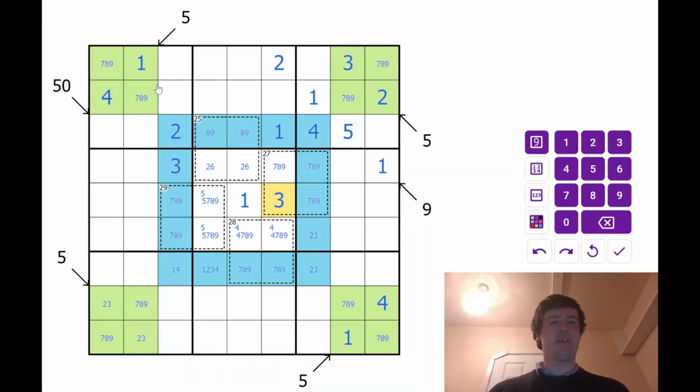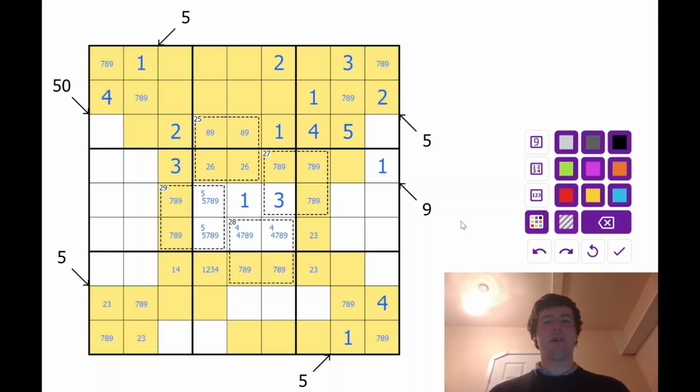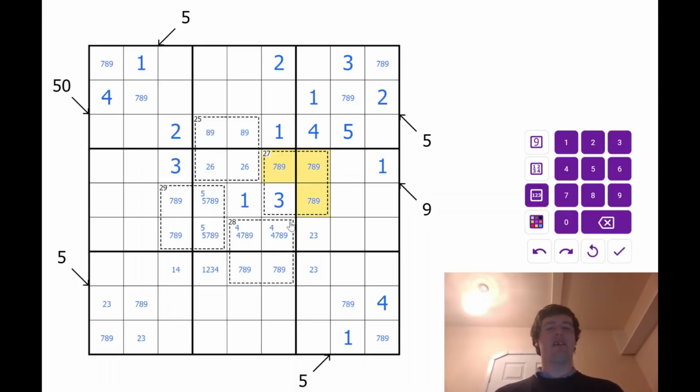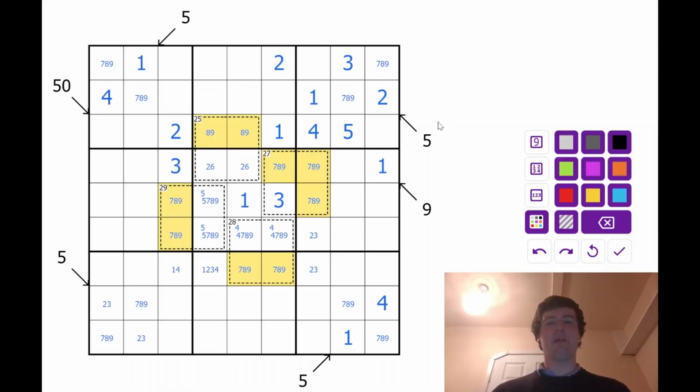Here is where the solve really starts to get interesting. So let's get rid of our colouring. We're not going to need this colouring anymore. We are going to do some colouring. And what we're going to colour is the 7s, 8s and 9s. We've got lots of pencil marks for 7, 8 and 9, but we don't know an awful lot about them, and we'd like to learn some more. And we're going to do that with the help of our colouring pencils.